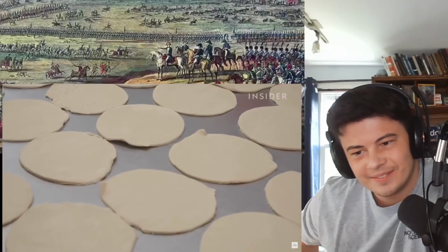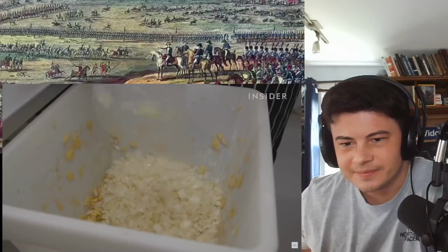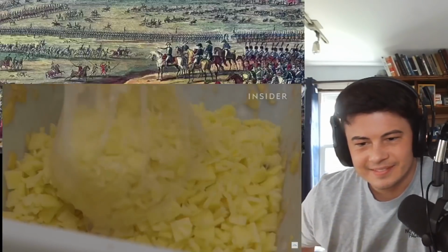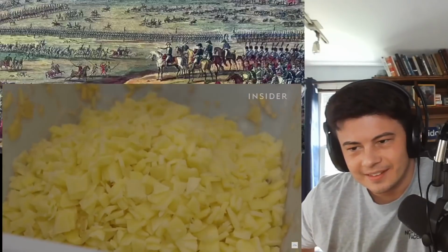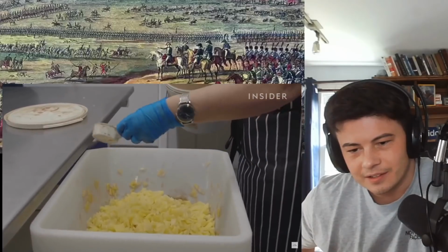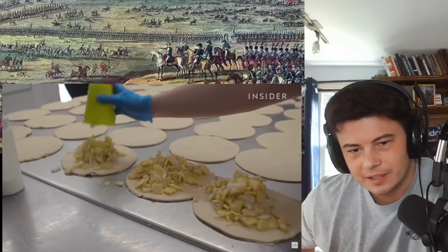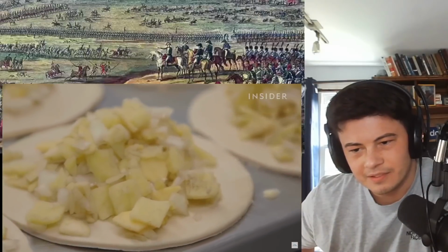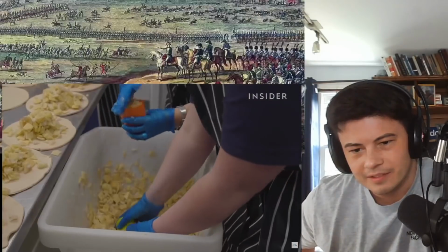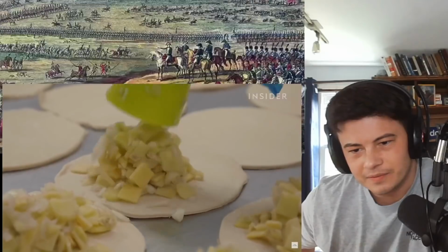Our robust but flaky rough crust is ready to meet with its other half, the filling. We use a very scientific measuring device called a cup. All of the fillings are humble ingredients like potatoes and onions, and their usage goes hand in hand with the humble origins of the Cornish pasty itself. Each ingredient is also there to aid the portable nature of the pasty. Potatoes are waxy and keep their shape when baked. Swede, or turnip in Cornish, adds sweetness. I'm told using carrots is sacrilege.